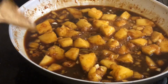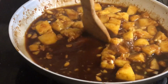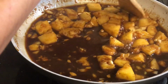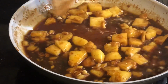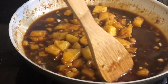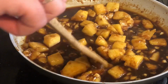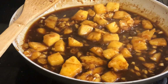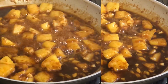Stir on occasion, it says stir occasionally. See, I should be able to do this and it'll hold for a second. And this is way too thin. But it's not done, so hopefully it'll be all right. Once we add the chicken, it's gonna be bomb no matter what. I mean, it's already bomb. How can it not be? I don't know, guys.